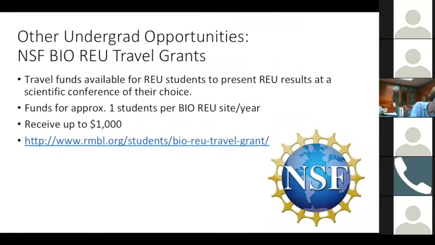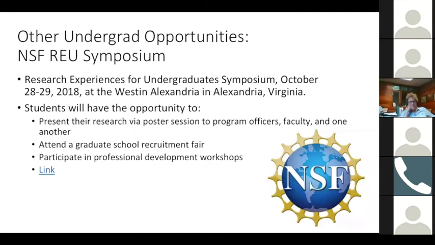And there are some other opportunities for REU students as well. For example, the NSF Bio REU travel grant. So you can have travel funding to attend a conference of your choice. And I think that funds about one student per biology REU per year. Again, here's the URL, which will be made available to everybody. There's also the NSF REU Symposium. So you could travel to Alexandria, Virginia in October and present a research poster, meet graduate students and go to a recruitment fair and participate in developmental workshops.